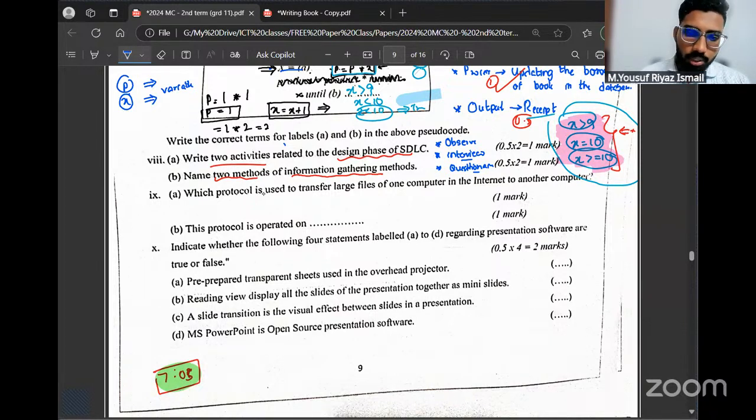Then apart from this, there's something called sample document collection. Imagine I want to create an accounting system.